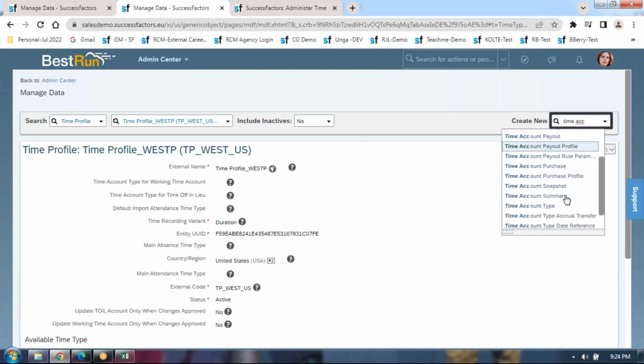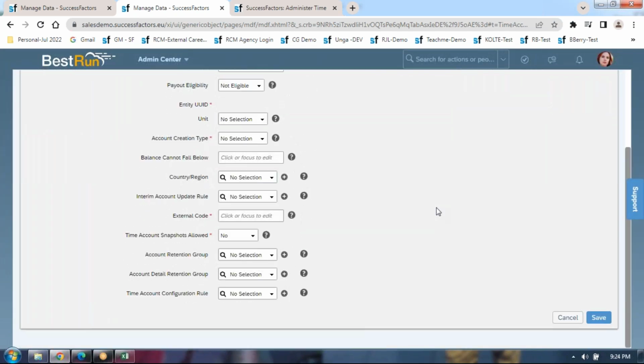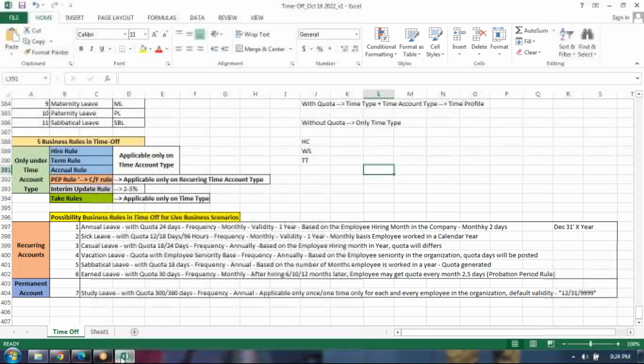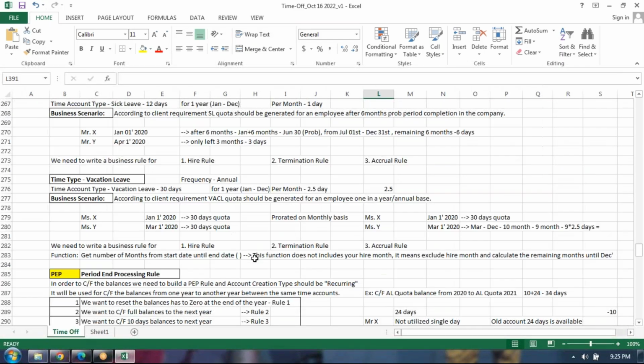Next object, guys, the big object, time account type, right? More fields are there, guys. Don't panic. I will explain field by field. Whatever fields I'm parking aside, we will discuss in a different scenario. That means I'm not skipping, please. Time account type: what do you mean by time account type? Time account type is nothing but, okay, let me go by definition, guys. You may get more idea.